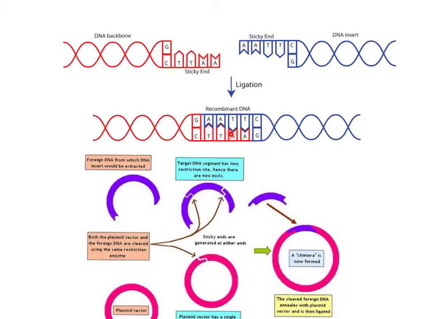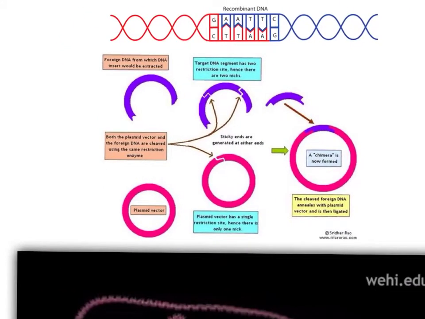Okay, and showing that again. So here we have our plasmid. We've cut this plasmid, our staggered cut, with our sticky ends. We've also cut our gene, which has got sticky ends at each end. We then insert that into there, but to knit the whole thing together to make the sugar phosphate backbones, we need this enzyme called DNA ligase, which completes the insertion of this gene into this plasmid.